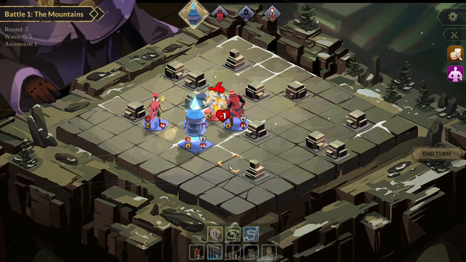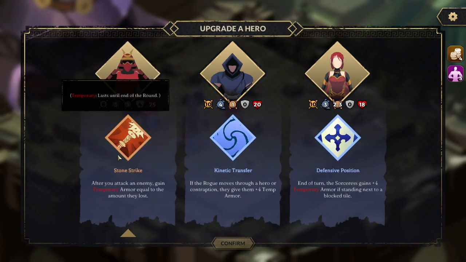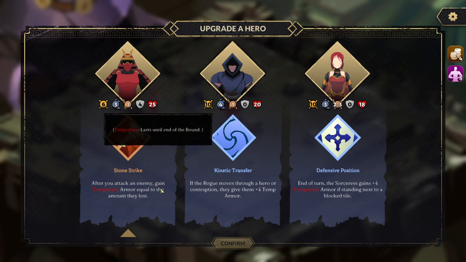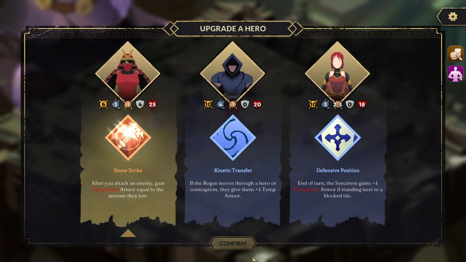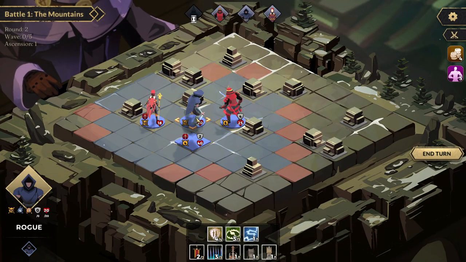We'll come over here, get the kill. Get our first passive of the day, which instantly starts with an orange one. Stone Strike: after you attack an enemy, gain temporary armor equal to the amount they lost. This is really good for him. Kinetic Transfer: if a rogue moves through a hero or a contraption, they gain 4 armor at the end of turn. Let's go with he gains armor for the damage he does. So that means every time he attacks, he gets 6 armor.